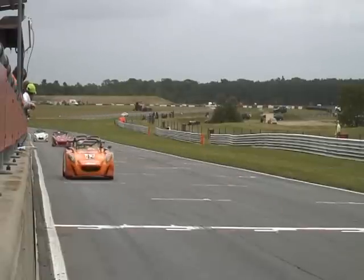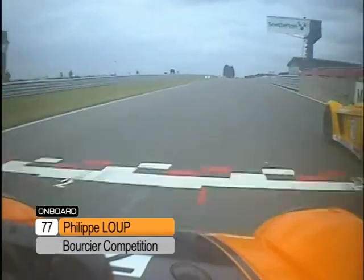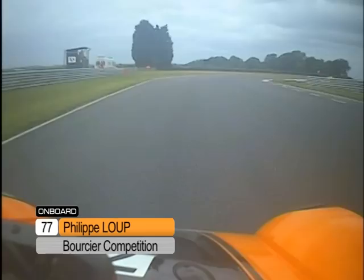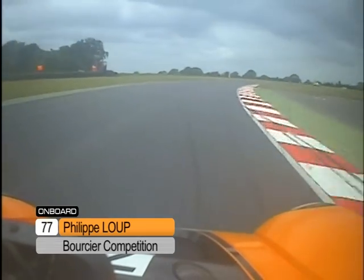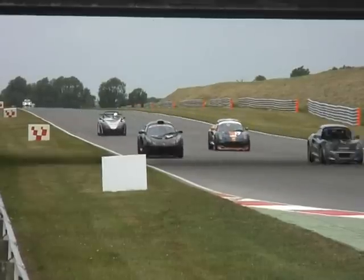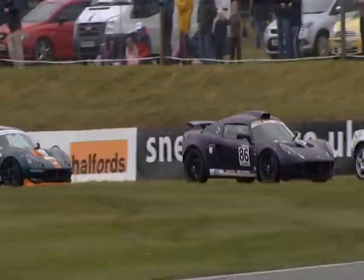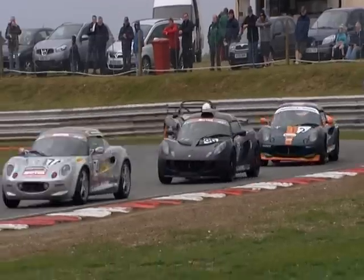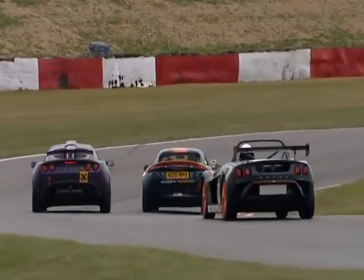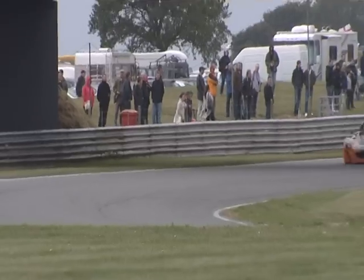Up to third has gone Mark Goudet, and down to fourth then is Cruikshank. This is Philippe Loup's view as he comes over the line — Steve Williams is ahead of him, number 18 with his 2.11. But Philippe Loup goes around the outside as he turns into the corner, and Williams cannot fight back. So Philippe Loup gains the place and that's going to put him up into eighth position. Lower down the order, number 2 is competition winner Matt Johnson — he's not disgraced himself in this race by any means. He's not last and in fact he's still pitching for another place, making a move on the inside of Jonathan Bobbs with his Exige and going through. Another place gained for Matt Johnson, and with every lap he does, he gets better and better.